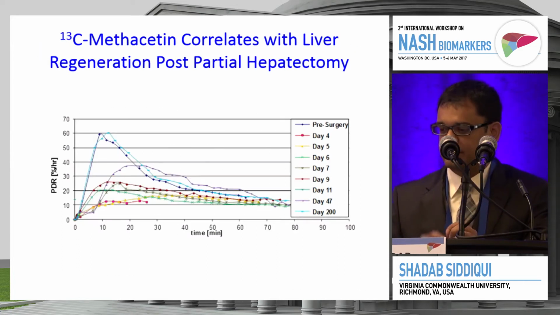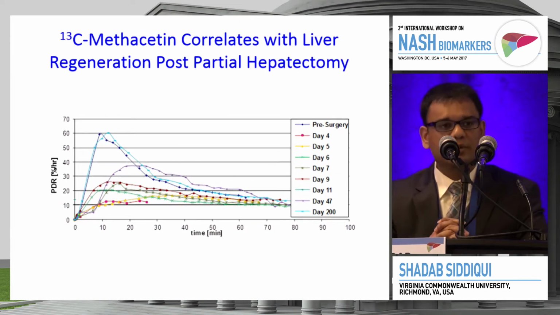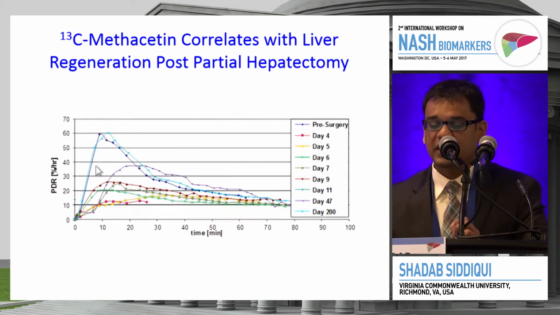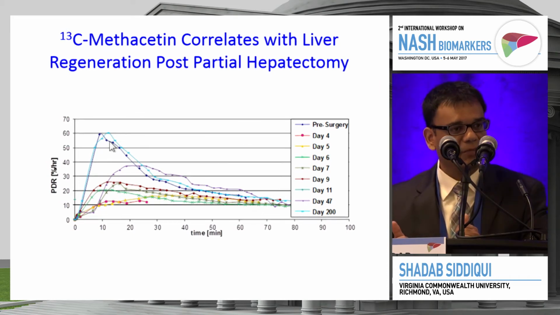This is another way of looking at the same data, and it shows MBT in liver regeneration after partial hepatectomy. The dark blue, you can see here, prior to surgery, patients have a nice early peak. However, after hepatectomy, the peak is blunted and the time to peak is delayed.